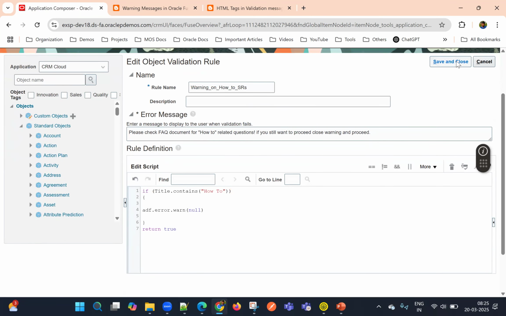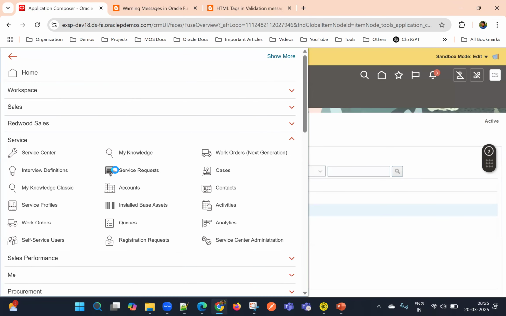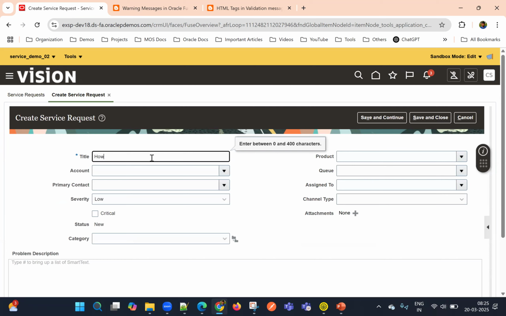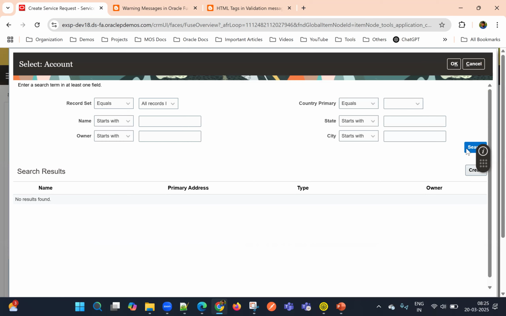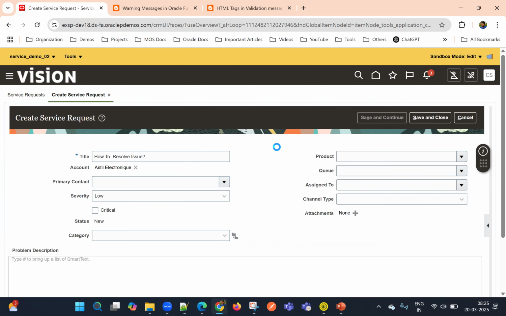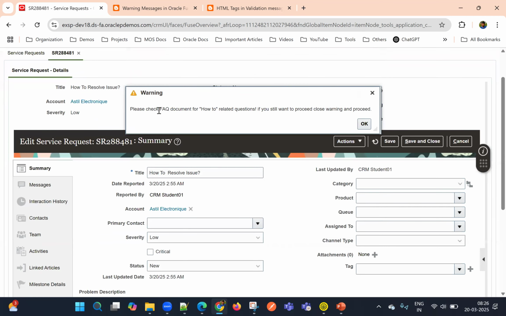Okay. T is capital here. Now you can see we got a warning message with the message we have used.